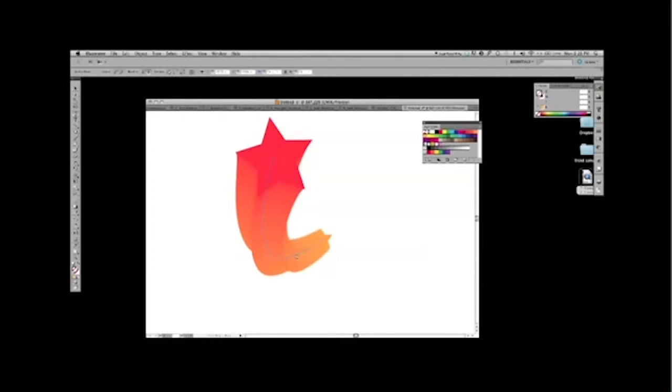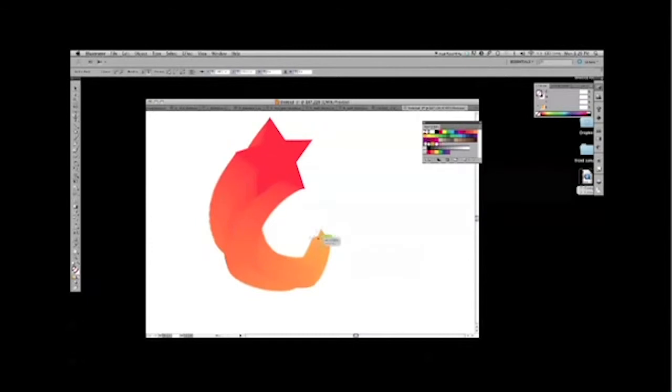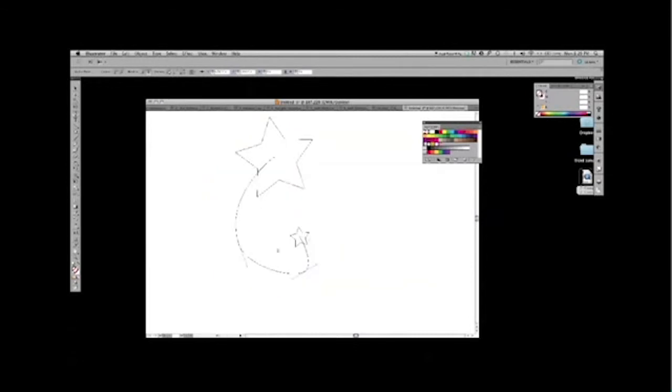Maybe I'll add another point. After I've already converted one of the corner points into the Bezier, the next point will automatically be a Bezier. So we can create this great twisting illustration here. And also we can go into the outline mode by pressing Command Y, and then we can finesse our spline to get it nice and smooth without being distracted by all of the instances of our blend.